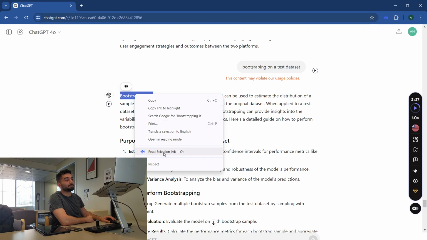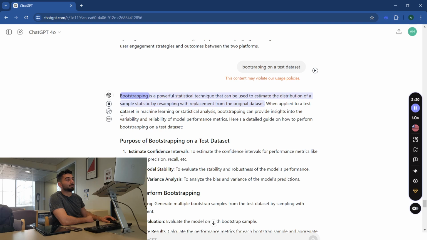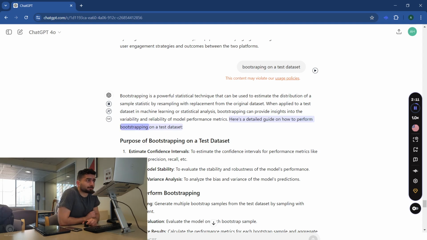dude. Bootstrapping is a powerful statistical technique that can be used to estimate the distribution of a sample statistic by resampling with replacement from the original dataset. When applied to a test dataset in machine learning or statistical analysis, bootstrapping can provide insights into the variability and reliability of model performance metrics. Here's a detailed guide on how to perform bootstrapping on a test dataset. Purpose of bootstrapping on a test dataset. Why does it say dataset?